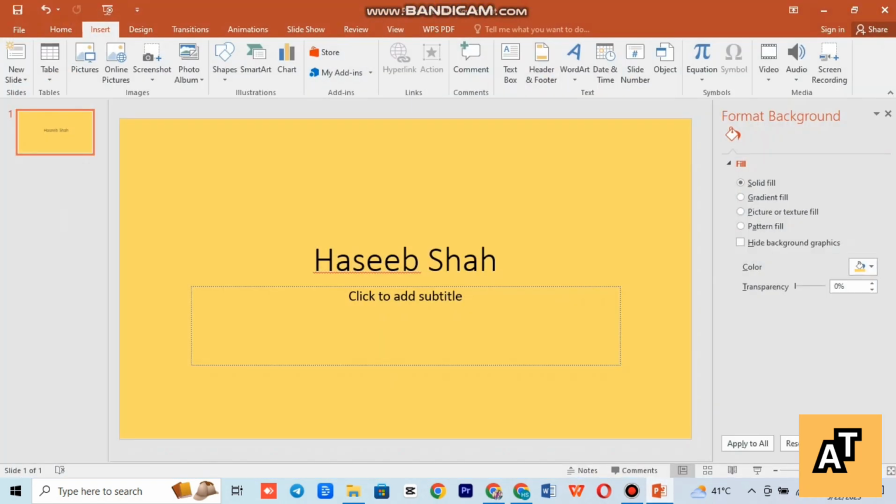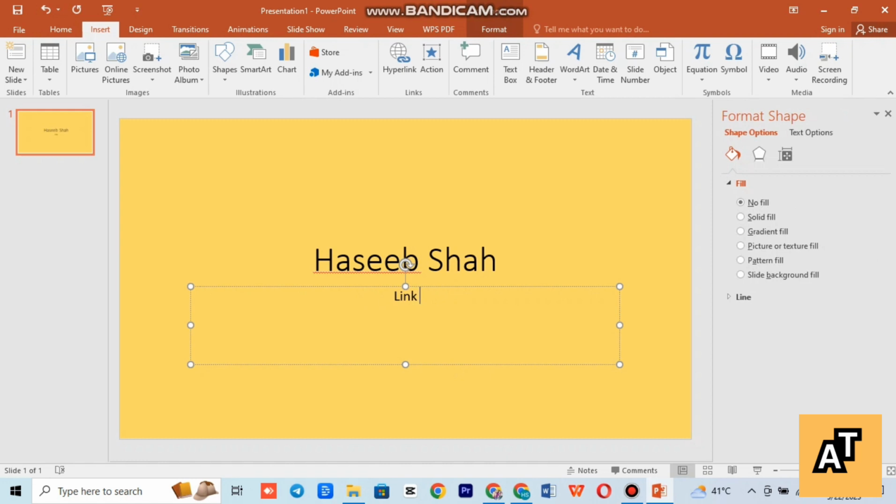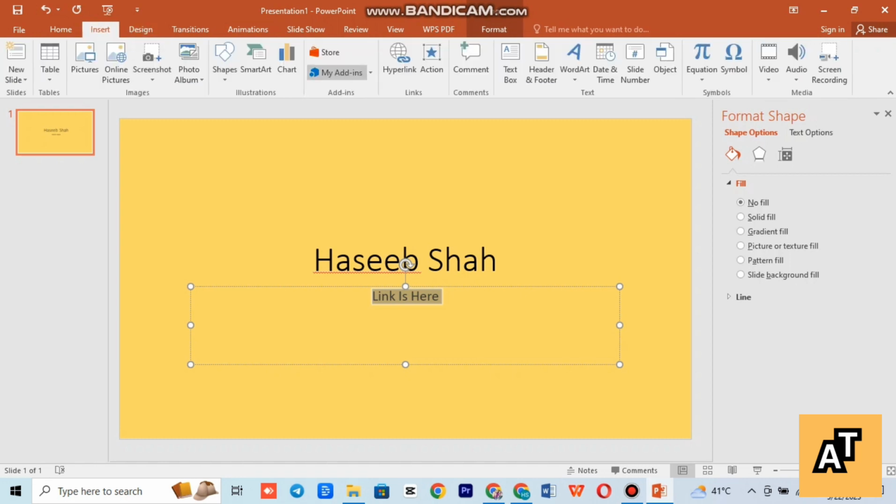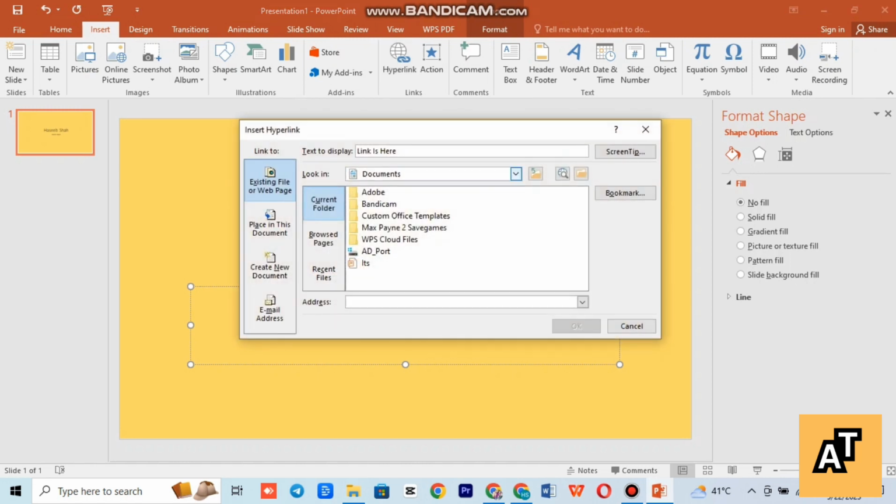Open up your PowerPoint and select the blank page to do your project. Enter all the data of your project, and in order to add a link you have to move forward. You have a variety of tools in the menu bar. You have to tap on Insert, and in Insert you will find the option of Hyperlink. Tap on it, and a page will pop up on your screen.